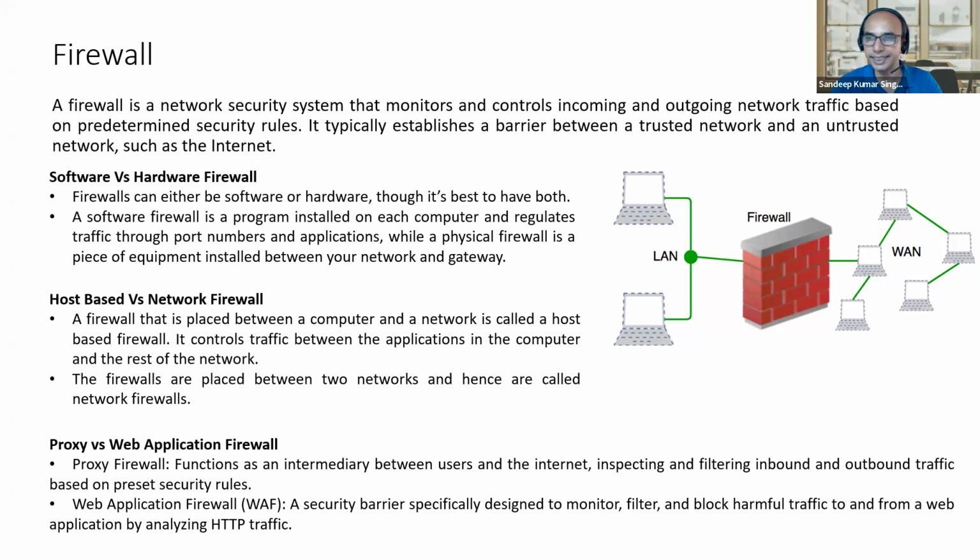A firewall that is sitting between two networks. So suppose that I'm using two networks at home. I am running two different LANs because I'm using two different internet providers' services, right? So if I create a firewall between both the networks, then that's more of a network-based firewall. Then we have proxy versus web application firewall.